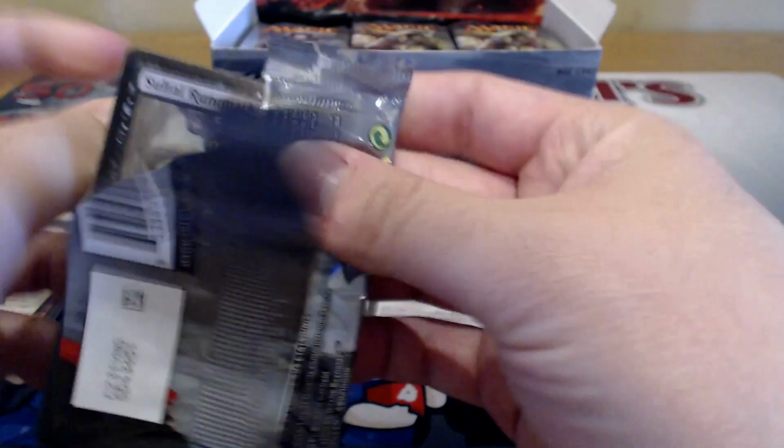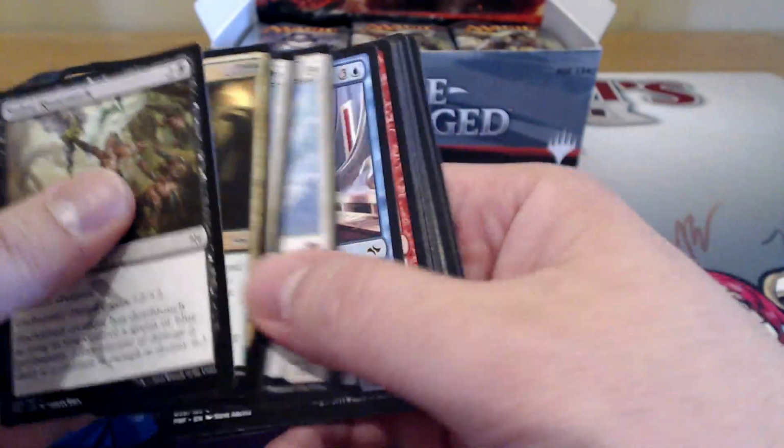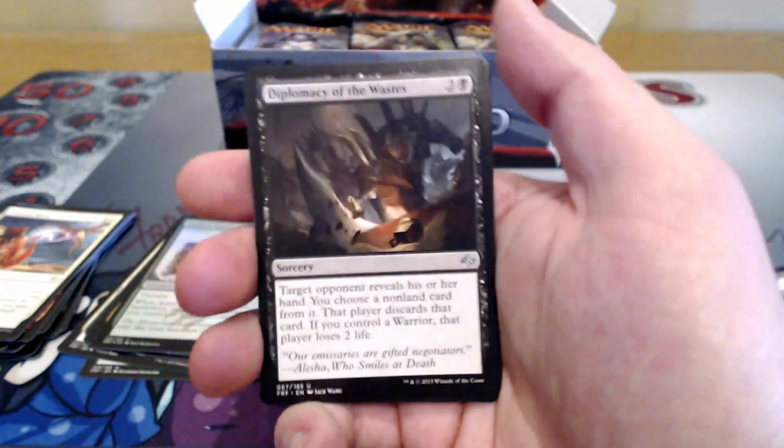And then just the normal stuff. There's a Manifest token if you've never seen one of those before. Sometimes the artwork on the tokens is really good. Sometimes it's alright. I always like to go over it whenever I see it.